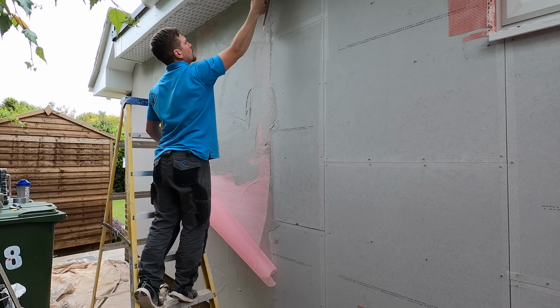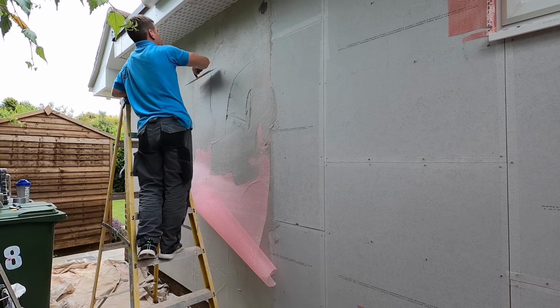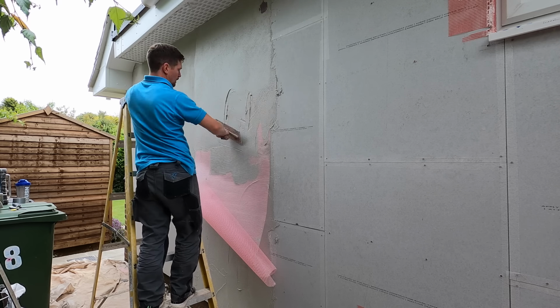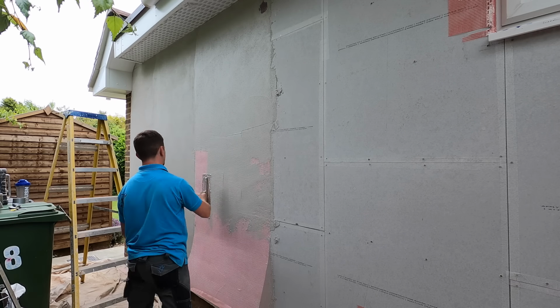All you're doing is just pulling the render and the fat all the way to the surface, making sure it completely embeds the mesh, and make sure there's nothing behind as well. That was a bit of grit. And you just completely cover it up. So again, roll it as you go. Don't roll it all the way to the floor. It'll just make it hard for yourself. As you're working down, cut it across.